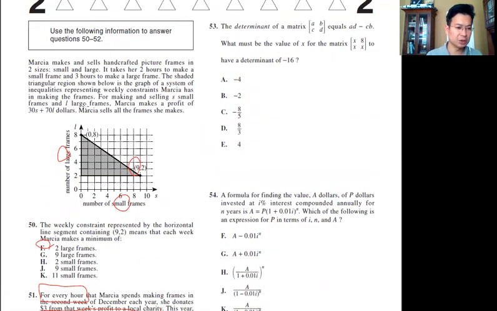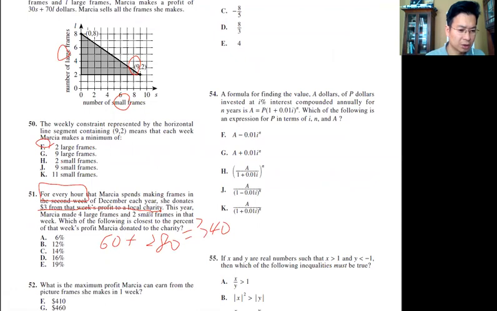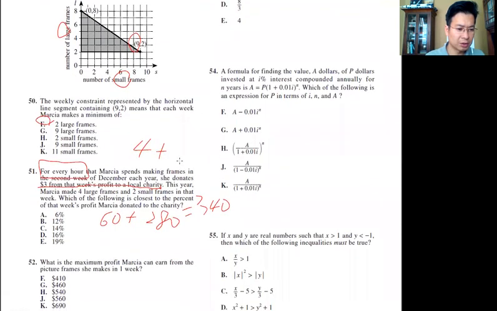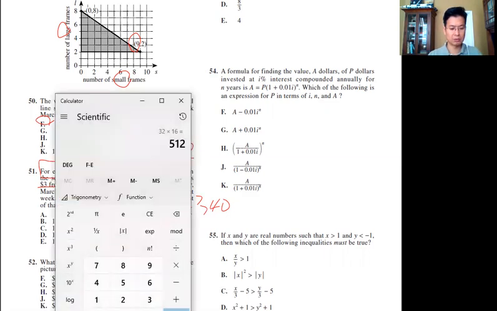So how many hours she used? Small one, 2 hours. So 2 times 4 hours so far plus, and the large one 3 hours. 4 times 3, which is 12, so 16 hours. 16 times 3, 48. So 48 out of 340 is the whatever we have to do. 14%.